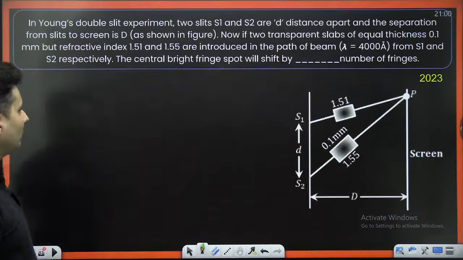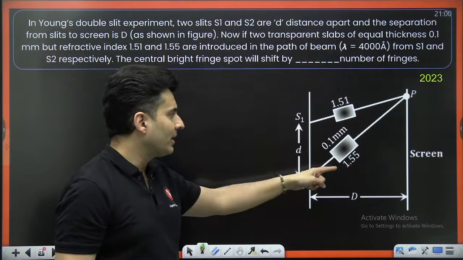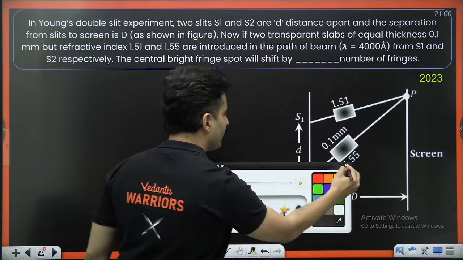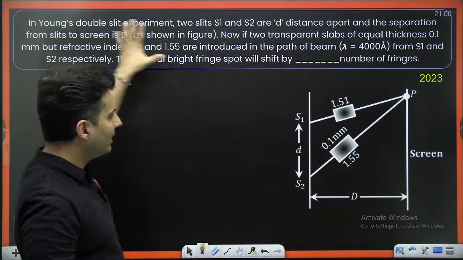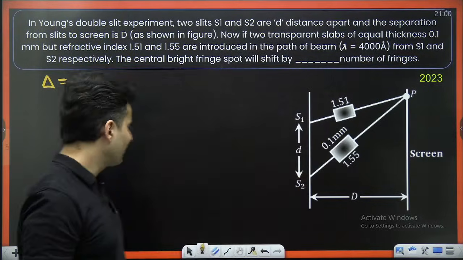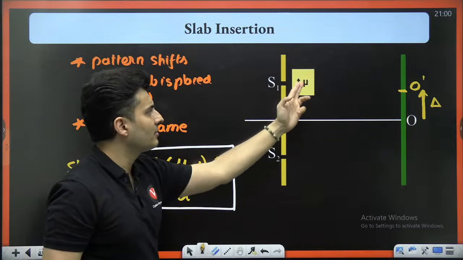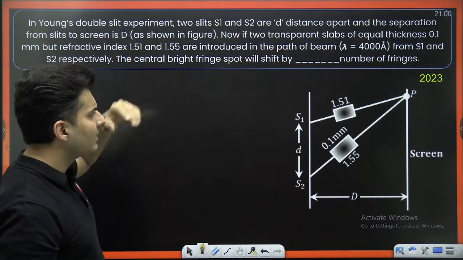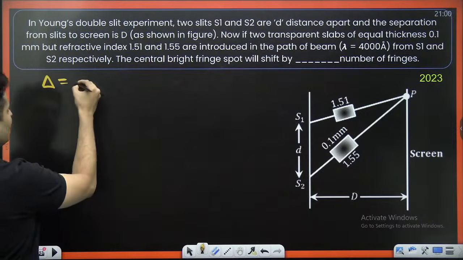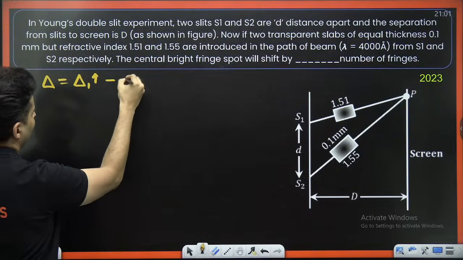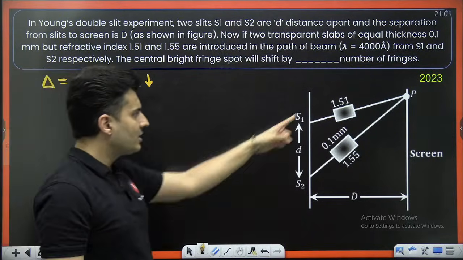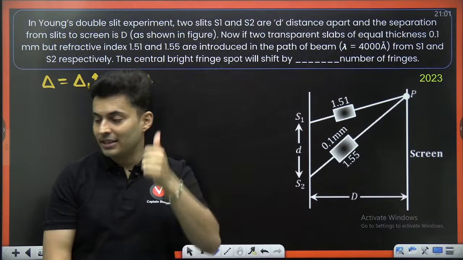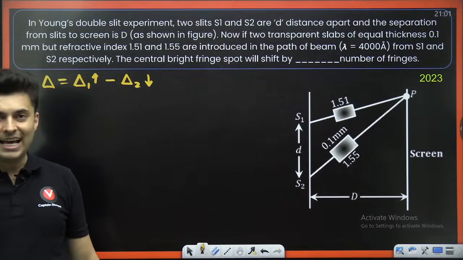Great. So let's solve a question based on that. You can see over here in 2023, 2 slabs were given, and the question was how many fringes does it shift by? Because both slabs are there, the total shift, with all the data given, thickness, everything, is here. T is the thickness, mu is the refractive index. D is given, capital D is not given, but it's not needed either. Wavelength is given. So the shift is the shift due to 1, on one side, minus the shift due to 2, on the other side. Each slab will shift it on either side, so you have to subtract them, not add them, because they are in opposite directions.